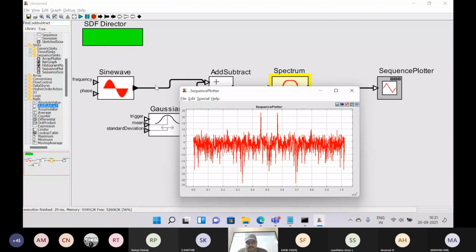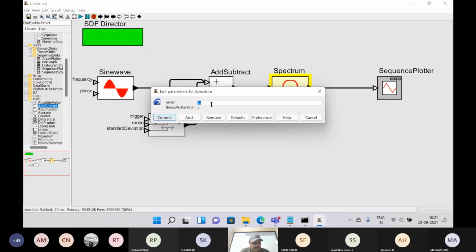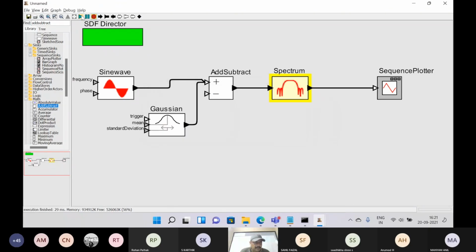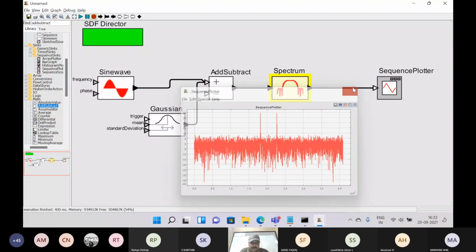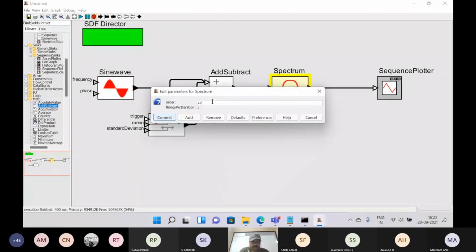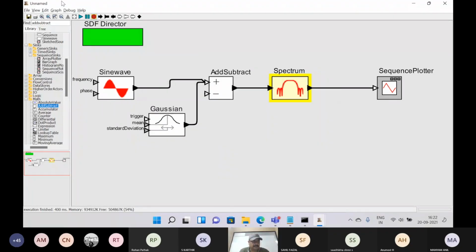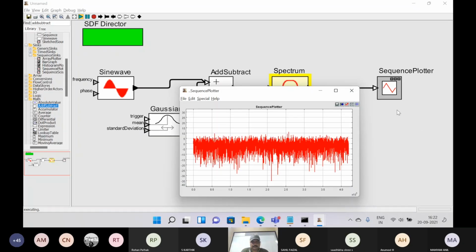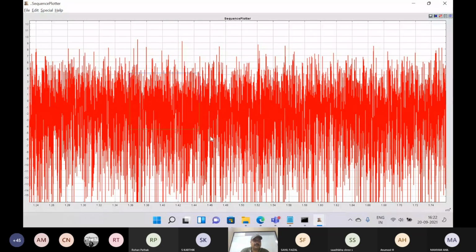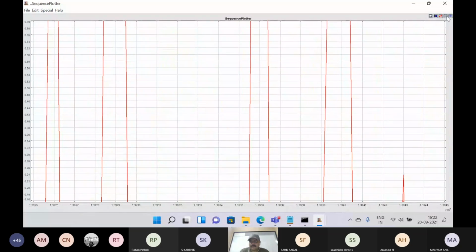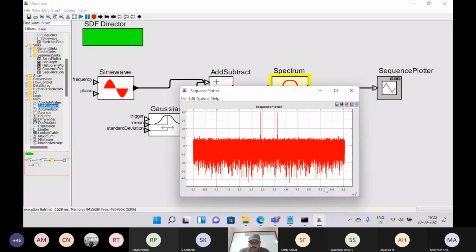The channel also will be providing 1024 samples, and I'll go with one more, 12. Let me put 12 and commit. So it is 4096 samples now. Now I'll put 16, let's say a very huge value here. Okay, so this is how the waveform works. So this way you are able to analyze the signal.